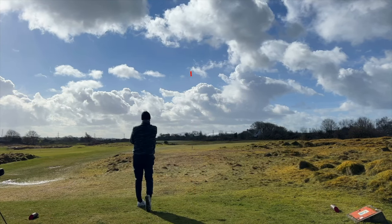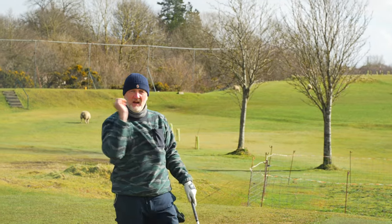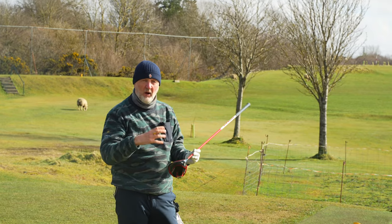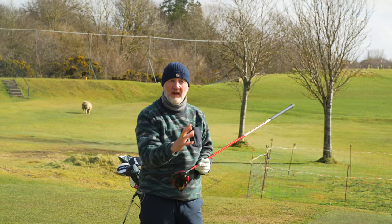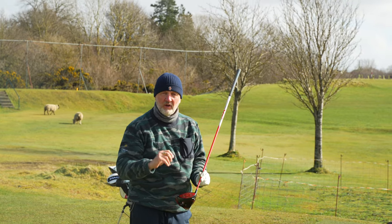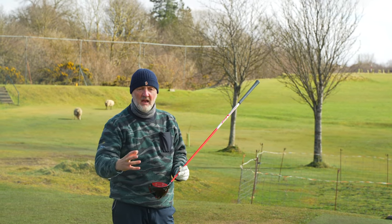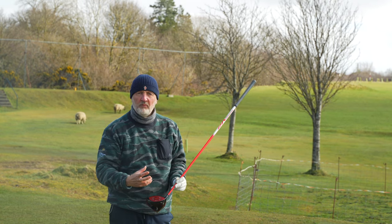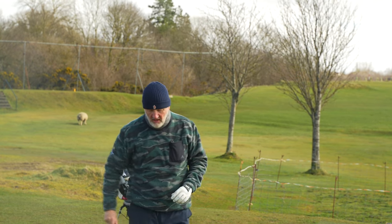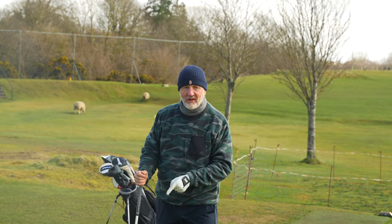Oh, look how solid that is! There's no better feeling than hitting a nice easy swing and seeing that ball sail off straight. I'm a big fan of the sound and feel that comes off carbon wood, and I know that isn't the case for everybody — I've read and heard the criticisms, but I think I'd put it up there with probably the best feeling driver I've played. Feel is all very personal — what comes back into your hands, what you hear — and I really struggle to criticize it. In terms of this HD model, I'm assuming Scotty Scheffler must have this in his bag.